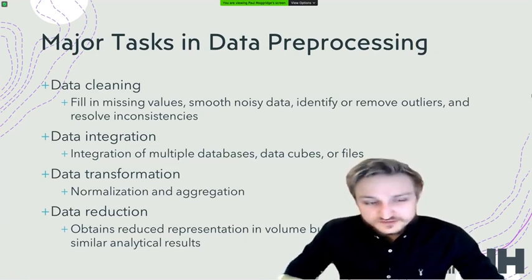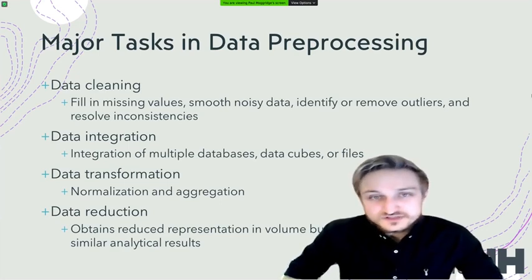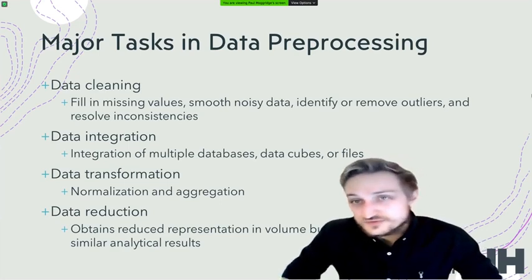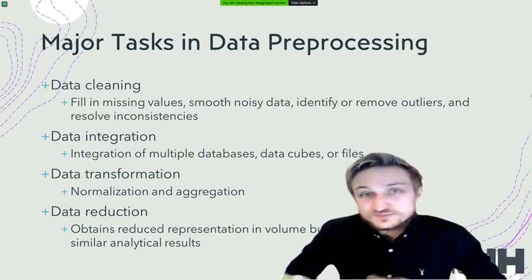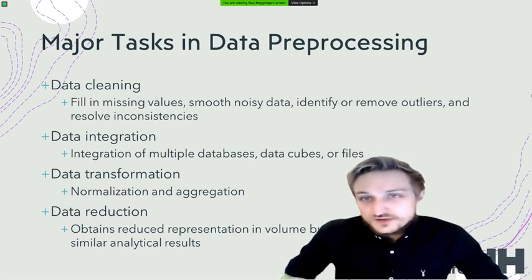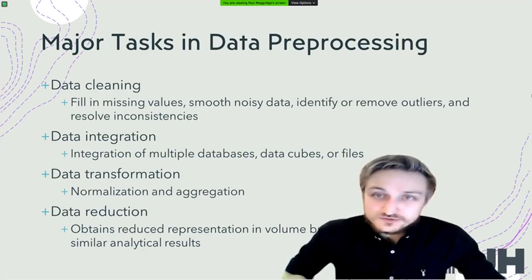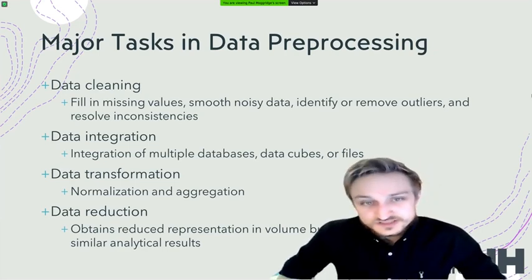And in data reduction, if we're fortunate to have a data set that is very, very large and contains millions of rows, or possibly just thousands of rows, we may choose to do some data reduction. This is where we select rows which will still contain the information of the whole data set, but enable our data mining process to run a lot faster.